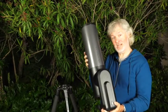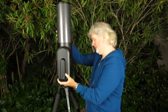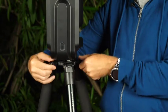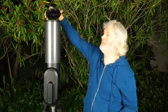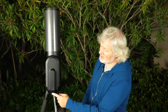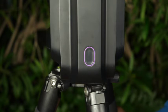Take your EVscope Equinox by the base and put it in. Then tighten up the screws so it's well fixed and doesn't fall. Take off the top cover and put it somewhere you won't lose it, especially when it's dark. Now that the EVscope Equinox is installed and ready to go, turn it on by pressing the front button for two seconds. You'll see a purple light for about five seconds meaning it's starting, then it'll turn red to say it's ready.